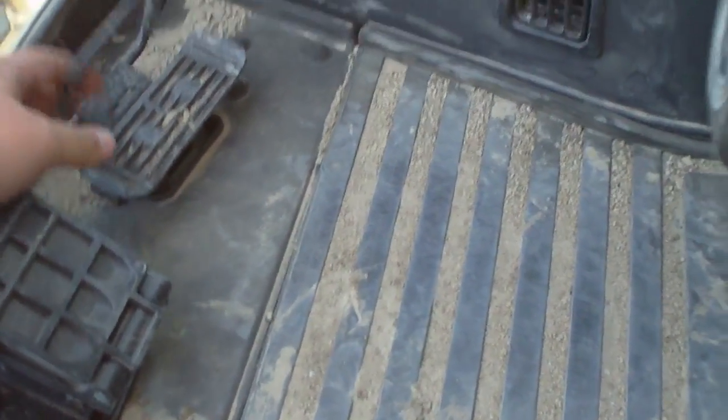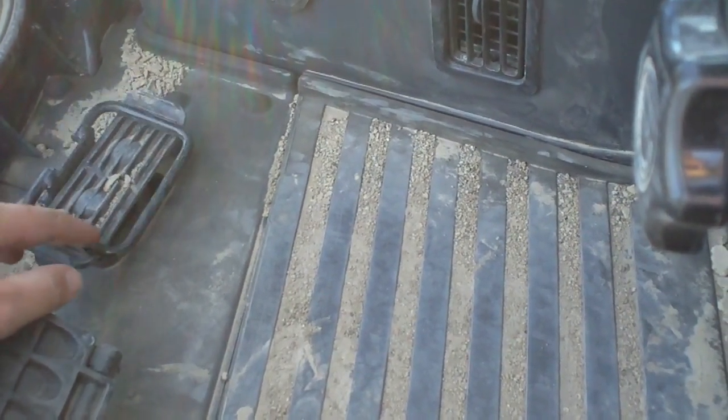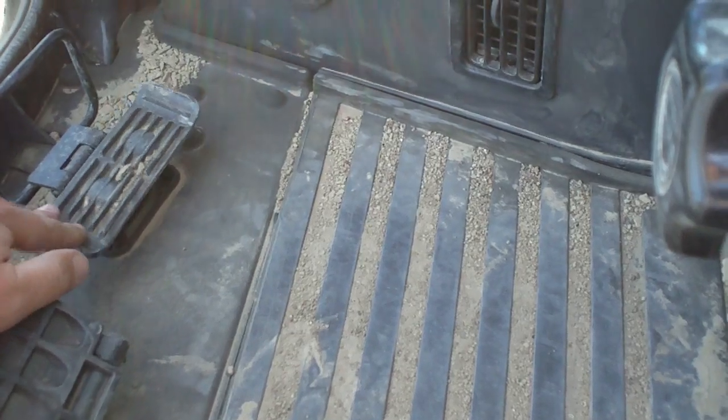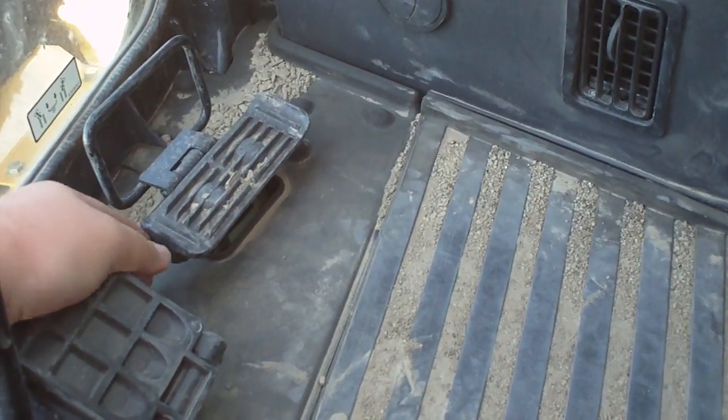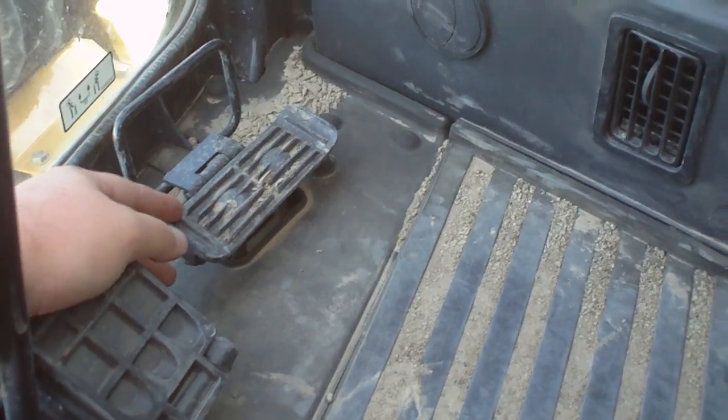This pedal over here, flip this guard out of the way. This will swing your boom left or right without swinging the upper structure of the excavator.